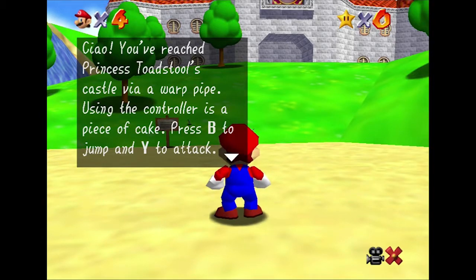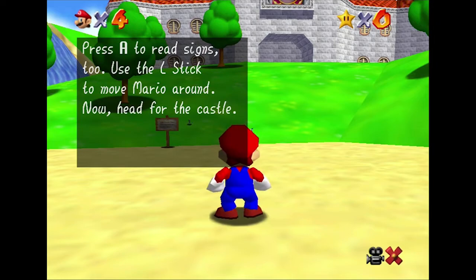You've reached Princess Toadstool's castle via a warp point. Using the controller as a piece of cake, press B to jump and Y to attack. Press A to read signs, use the L stick to move.